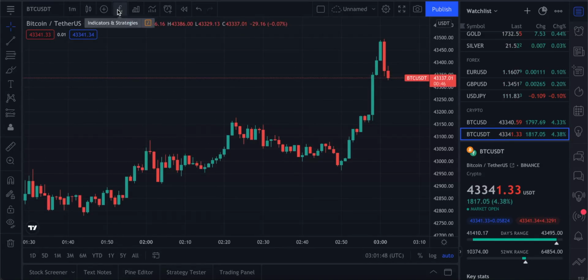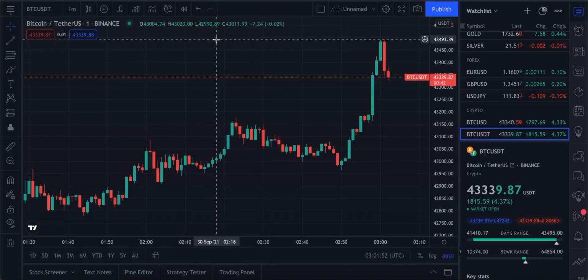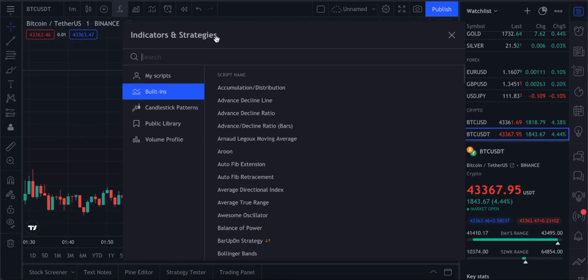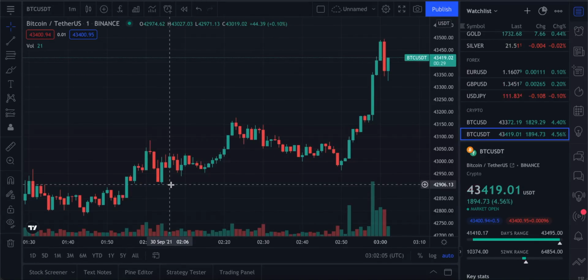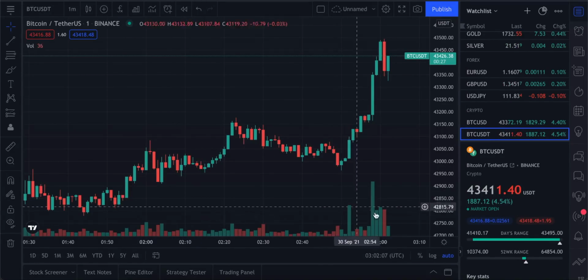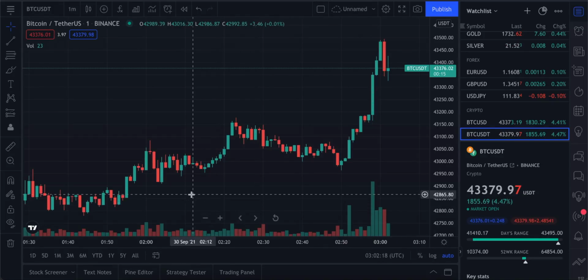Another thing that you want to add to your chart is you go to the indicators and strategies, or you can also just type in on your computer the / button, and it will automatically bring this up, and you can type in here volume. Volume is a very important metric to include in your chart, especially if you are trying to make trades. Volume is a very common indicator to help confirm or not confirm the pattern that you think you are seeing, to say if it is actually the price is going to do what you think it is.